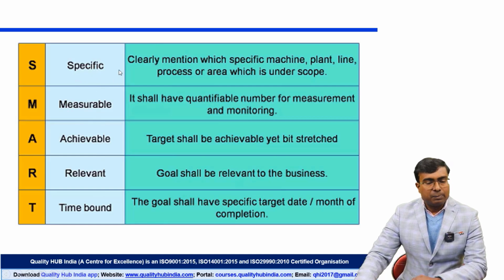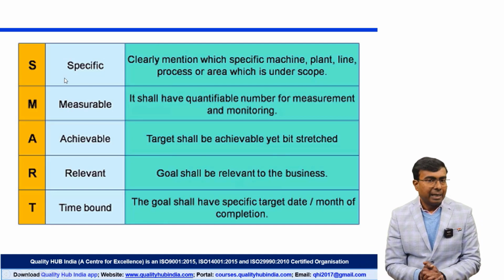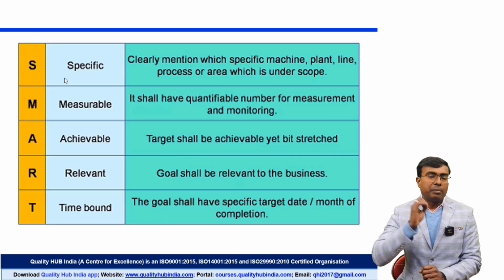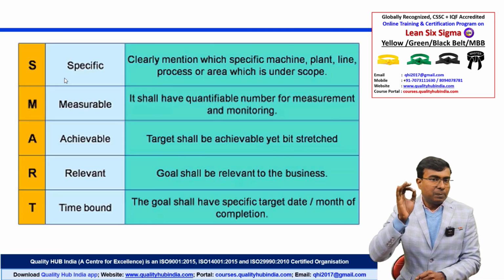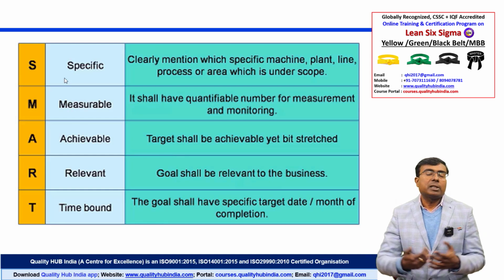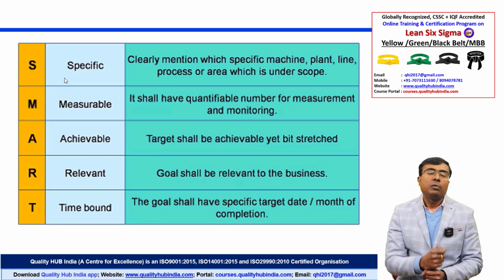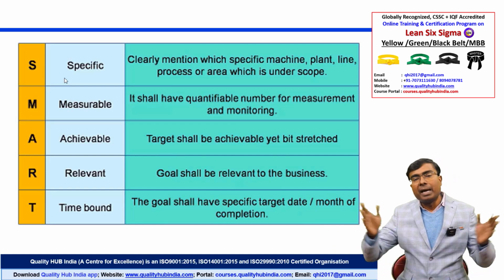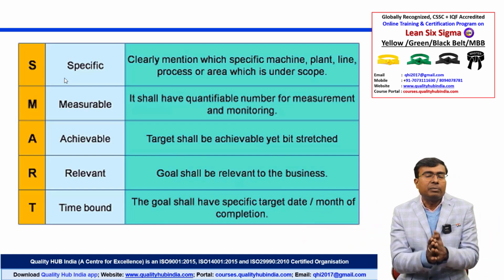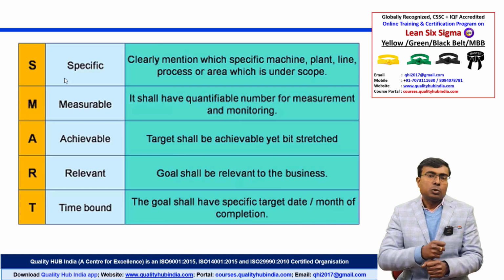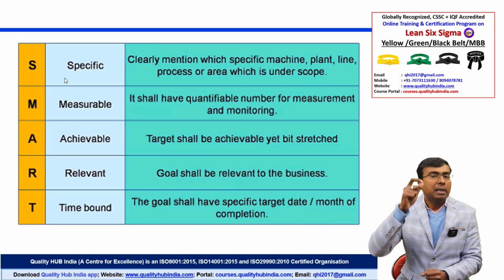The first one is specific. Whenever we are setting any target or objective, it has to be area specific. For example, there is a department called the production department and the production head wants to set the department's goal. So it has to be department specific. Say they are into manufacturing of stamping products. It has to be specific to the particular area which is being managed by the production manager. There could be multiple areas managed by different managers, so he should not be identifying something which is not specific to his area. Specific means basically he needs to focus on his own area.